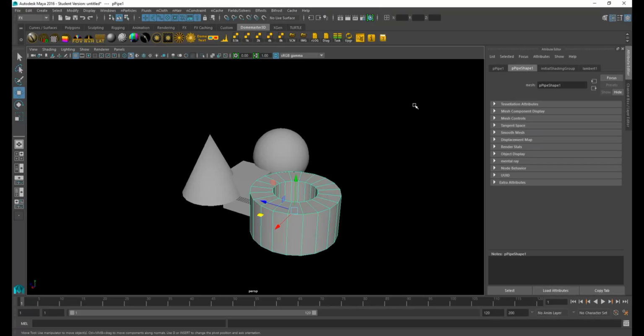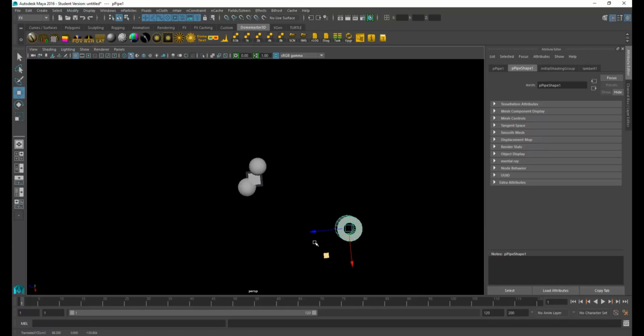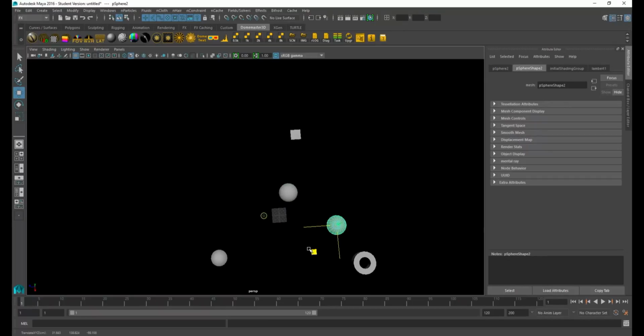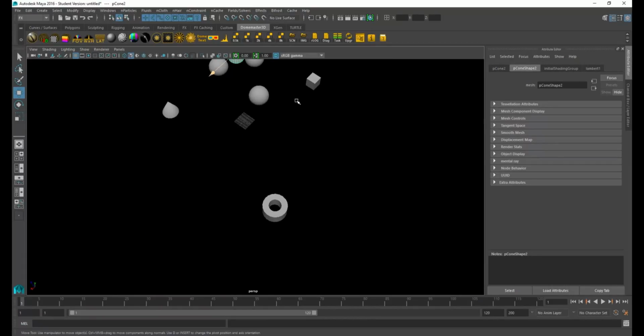Simple enough, right? Now, the next stage of the process. Let's say this scene is done and you've set the base resolution and you're ready to create a dome camera for it. Your next step, let's say we just organize this in such a way that you'd want to show this off in a dome view, because not every shot is really suited to that. Get a few of these spheres up in the sky, a few objects sitting around, just to give you a good idea of what it looks like.